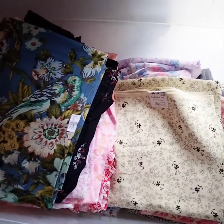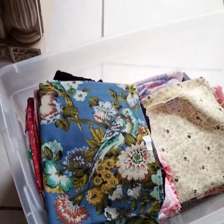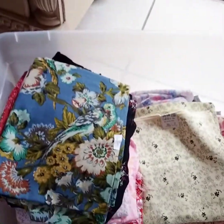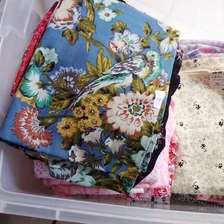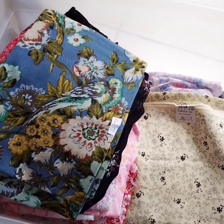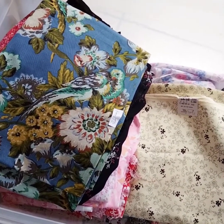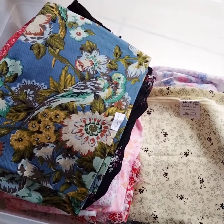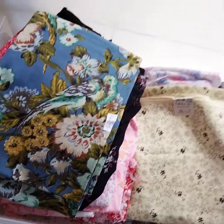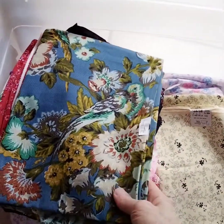Now here's the floral. And so I'm trying to just keep it in the light for you. So let me move this out of the way. Slide this down. And I'm having a little bit of back issue. I've never had back issues before. My sciatic nerve has given me some problems, and so I had to be really careful. I just had to empty this fabric out one by one, bring it into my living room. It's in the garage and my controlled climate area, and then bring the empty bin in. So I have to be very careful, and I'm trying not to injure my back any further than it already is.